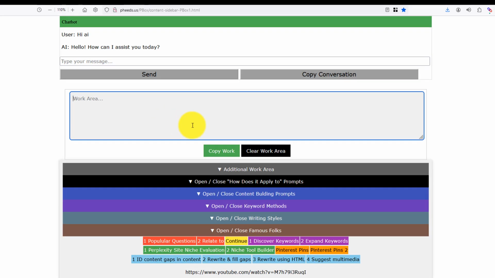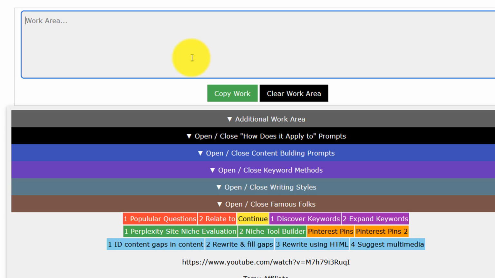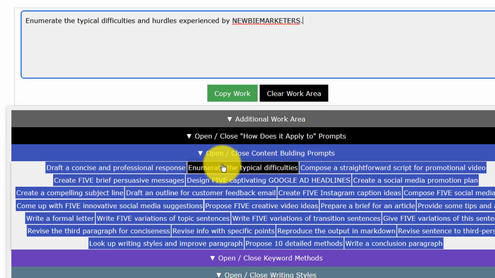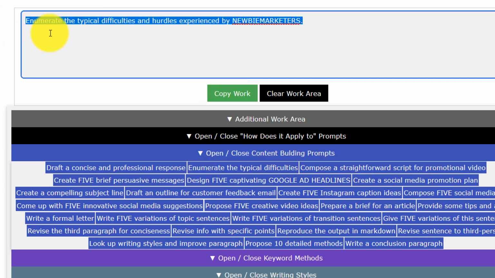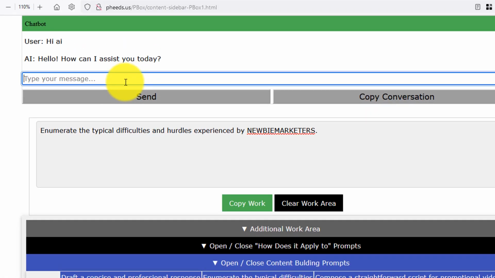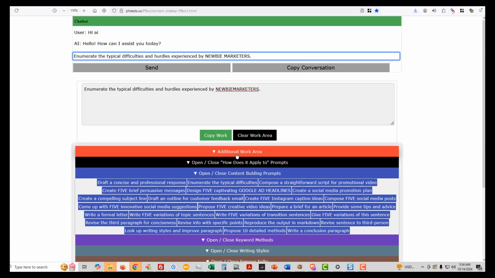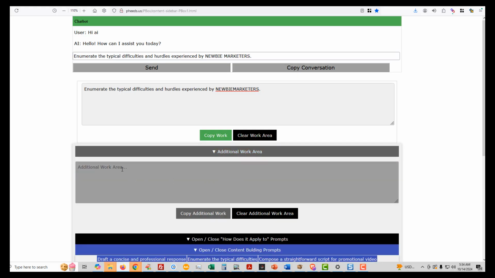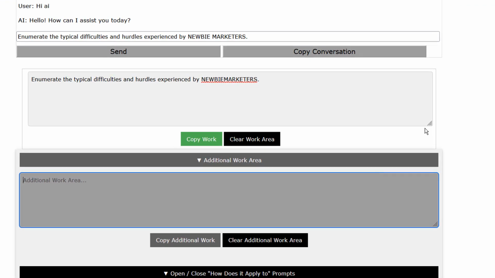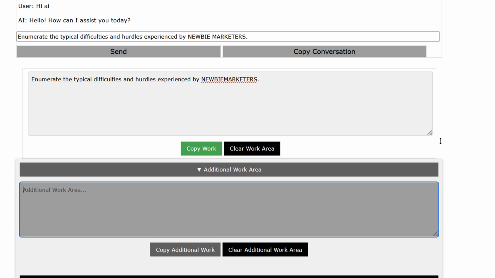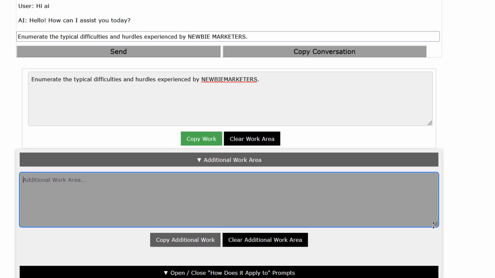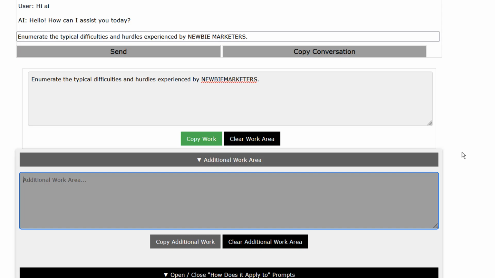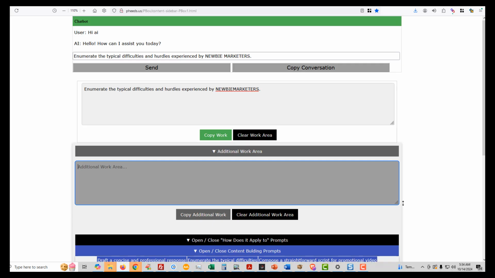Next is a work area where you can craft your prompts. You can use your own Feedbox AI connection or pretty much any AI platform that uses text prompts. Once your prompts are ready, just copy and paste them into the AI. Here are some buttons that will open more features. This top button opens another work area. As you'll see in other videos, having a second area to store info can be really helpful. You can click and drag the bottom right corner of both work areas to resize them.